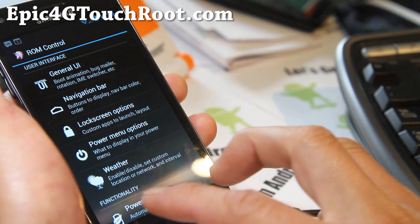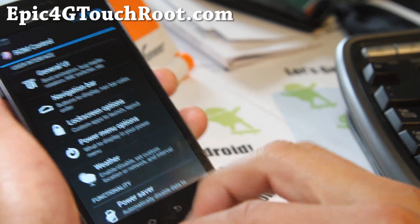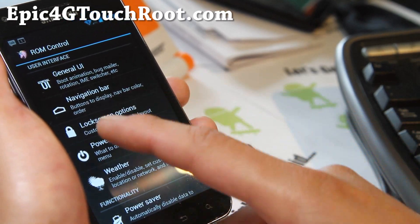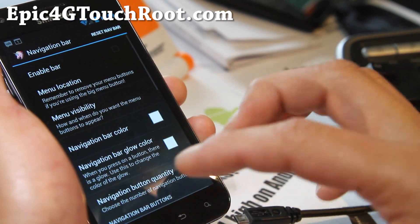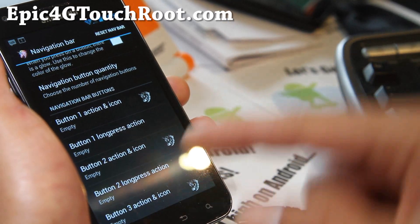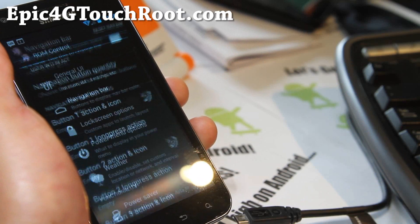Control, navigation bar — if you want three bars like a Galaxy Nexus, you can do it. But since you do have capacitive buttons, I don't know why you would. But you can actually customize it, add those three buttons, and make them do something else — maybe launch your three favorite apps, just for fun.